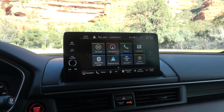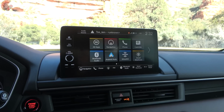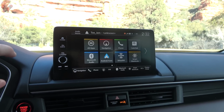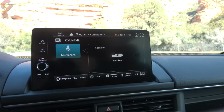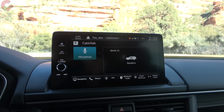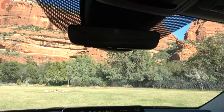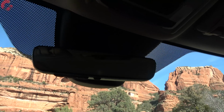Nevertheless, let's talk about functionality. Wired Android Auto and wired Apple CarPlay for the 7-inch display. Wireless versions of both of those for the 9-inch display. And you do have a built-in navigation system as well. And here is the cabin talk system, and that basically just uses microphones in the front to project your voice all the way back into the third row via the speakers. Rising on up, we do have an auto-dimming mirror with 3 HomeLink universal remotes.